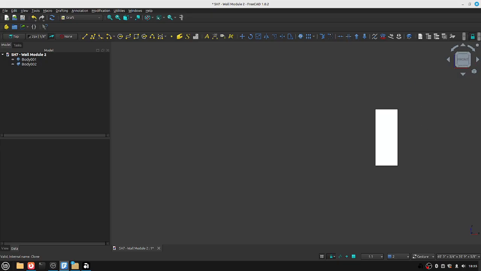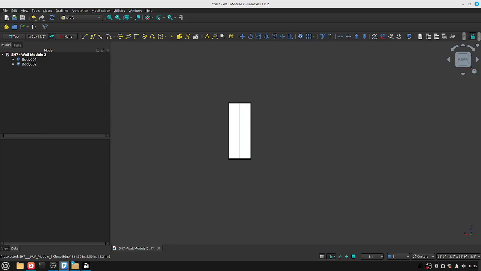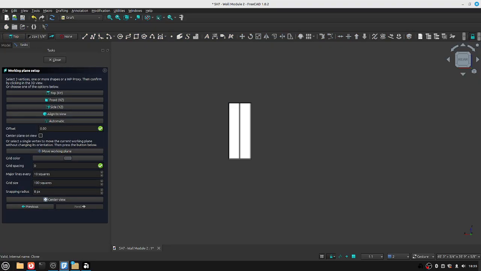View number 1. I'd probably go into 4, so I'm looking at it from that side. It's now in a well-known orientation, so I'm going to go into the orientation and say align to view. So now I know I am in this plane. When I move this, it will move only in that plane. So you can controllably predict what's going to happen in the next operation.